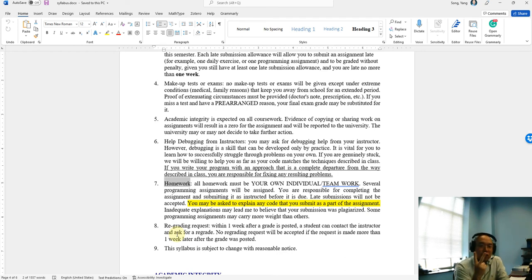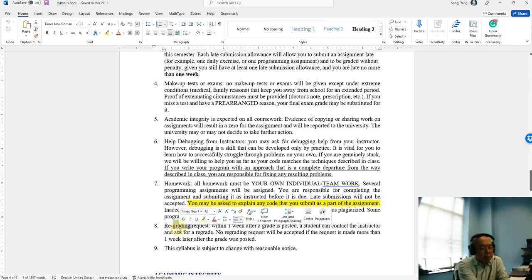So homework. All the homework is supposed to be your individual work or the contribution of you and your partner, those two people. And if you grab the solution from anybody else, and I see that, well, if I see it's suspicious, I may ask you to explain your solution. If your explanation is not adequate or not satisfactory to me, I will still believe that you grabbed the solution from somebody else.